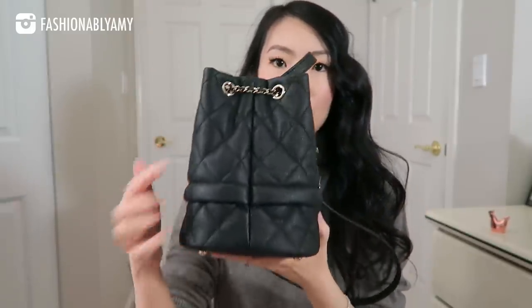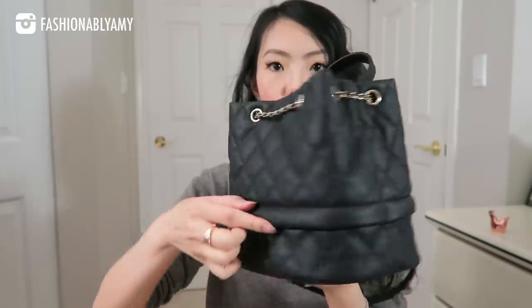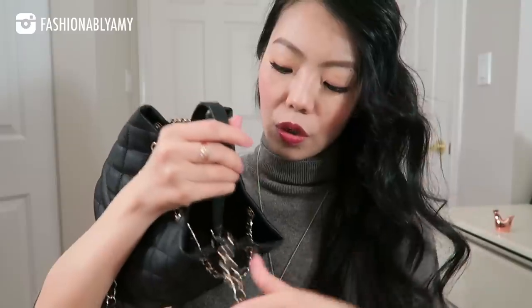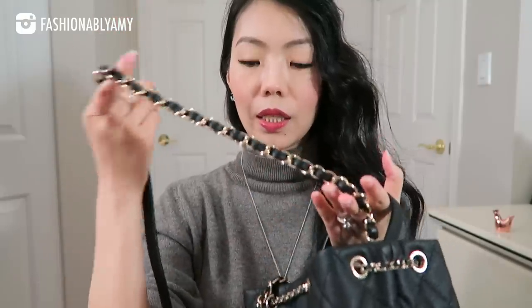So you'll notice that on the side, this is where the seam is. This portion of the leather — they call it the rolled drawstring because of that. Press and release: when you press it, it totally releases. The top handle is sewn onto the bag and held by a D-ring. The shoulder strap is also held by another D-ring that is stationary — you cannot remove it. You can tuck it inside the bag but you cannot completely remove it. All the hardware on this bag is a champagne gold color that is stunning. The interwoven chain is one of the details that really drew me to this bag.